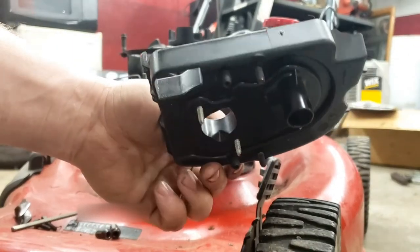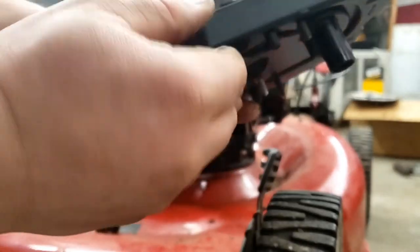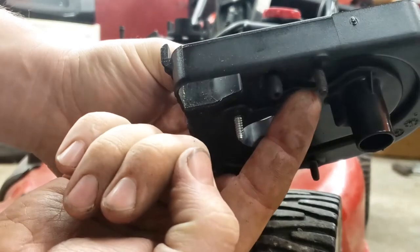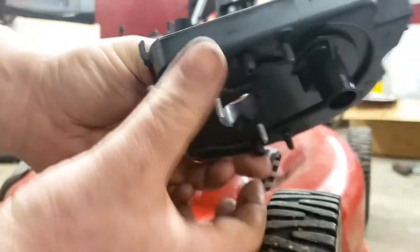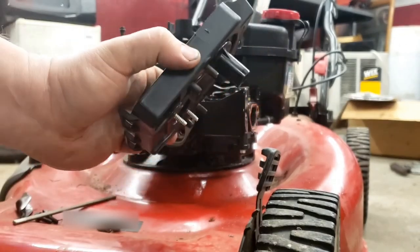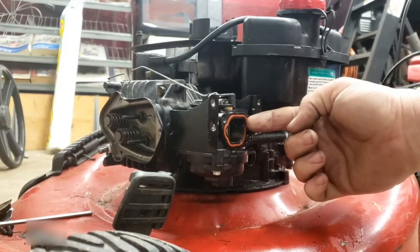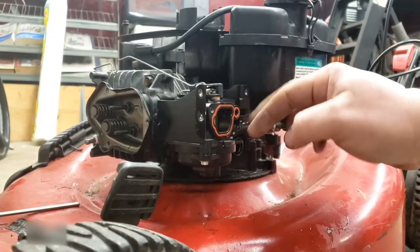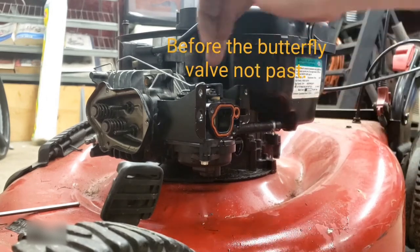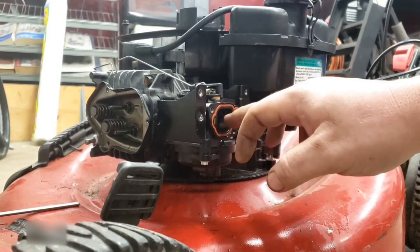Now for your air filter housing, there's four bolts, two thread into plastic, and the two fine thread screw into the metal bracket right here. And that's also what holds your carburetor in place. And here's another O-ring, and make sure that's there. If it's broken or missing, it won't create a vacuum leak since it's past the butterfly valve, but it will allow dirt into the engine and that could damage the engine.